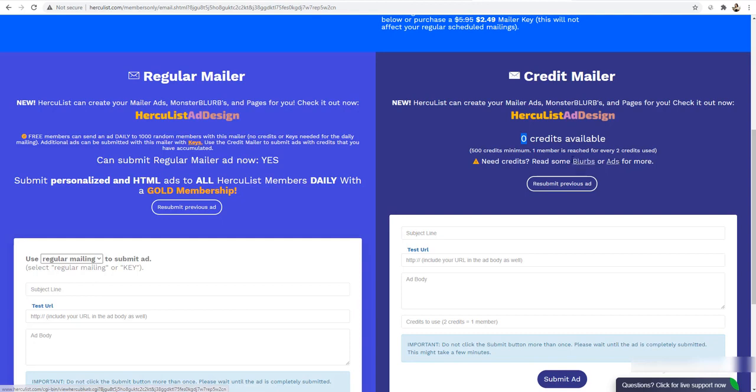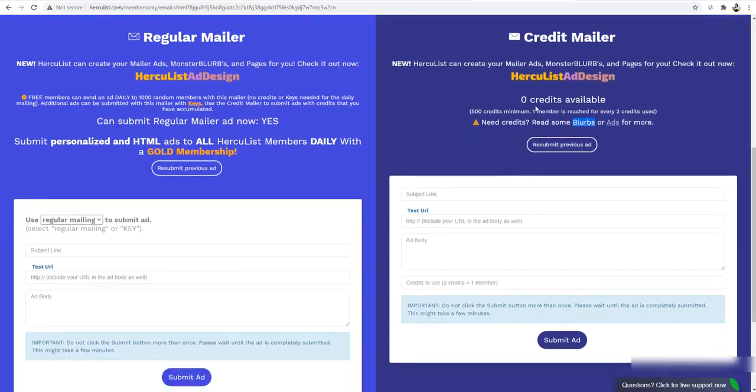You can see banners or ads. You can click one of them and surf websites, and you will get a credit, and then you can send your link or solo ad using this option.